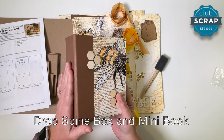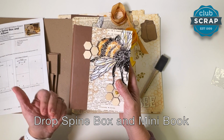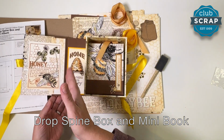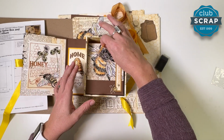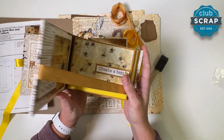So this is a pretty substantial project. The Drop Spine box has a really beautiful heft to it. It's about a 5x7 in size, and that lid comes out and you can see right away the spine drops down. And then inside the sturdy box, you're going to find this darling little mini album.